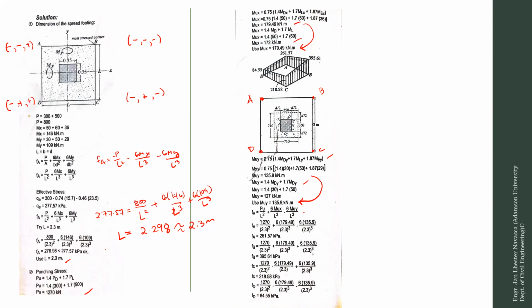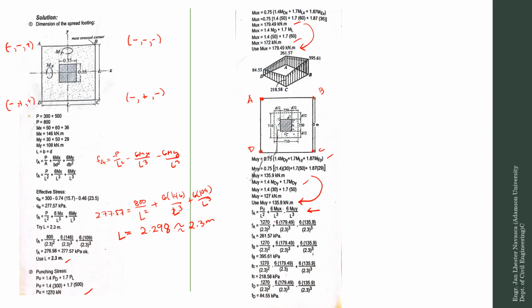Reaction, so nag-multiply lang siya na nakaibang siya, ibang consideration na reaction forces. So ibig sabihin yung compression dito is positive and yung tension dito is negative. So ito siya. Okay, this one still the same. So kapag mag-multiply ka na, reverse mo lang yung sign dito. So positive, positive, negative, positive, positive, negative.